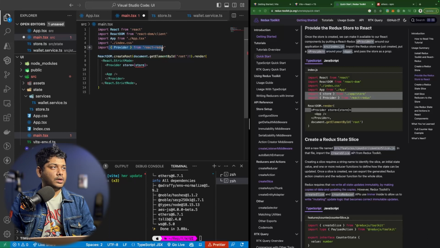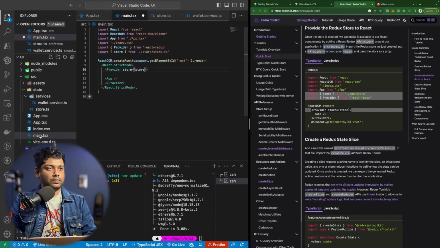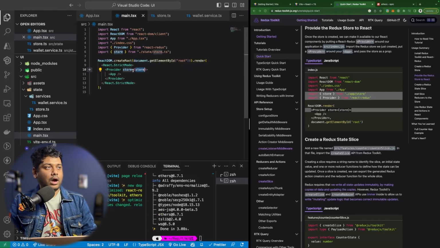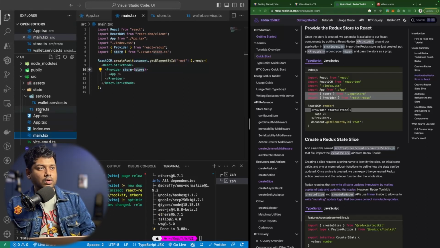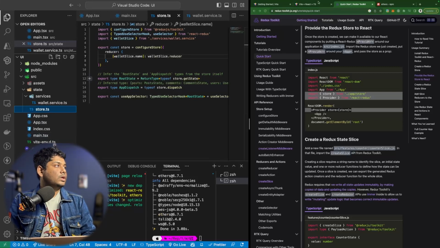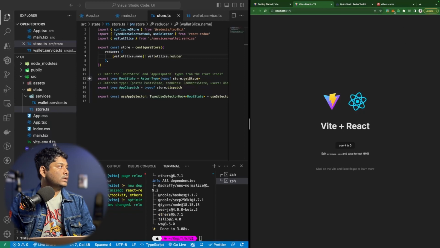Then we want to import the store from our store file, which is this one. It will get the store file and put the store in the provider. This will integrate our Redux store into our application. Now whatever we do here should be affecting our application. Let's test it.